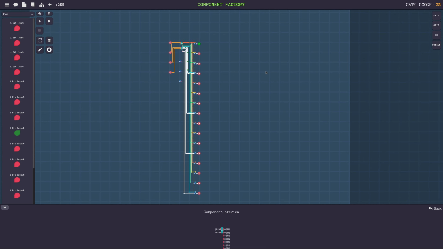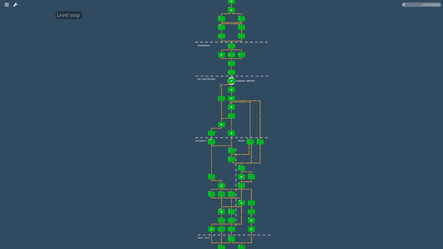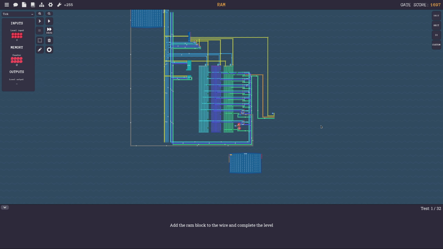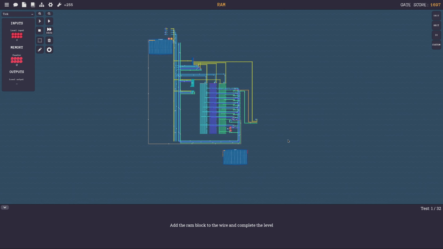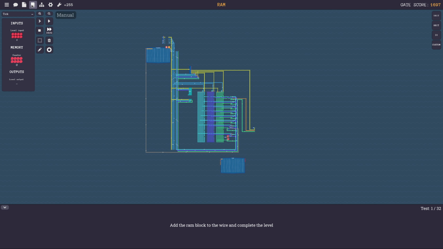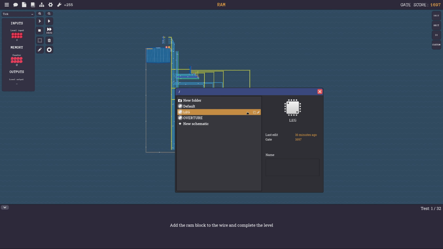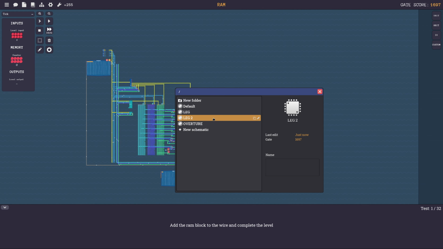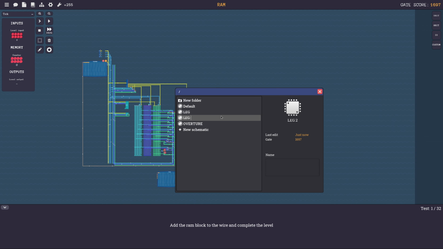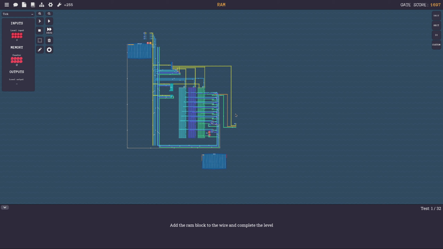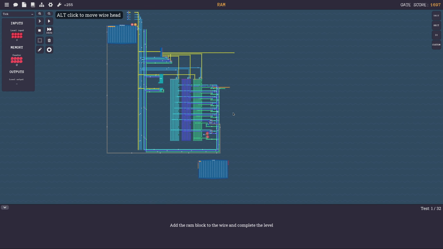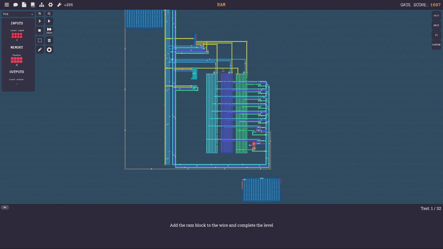So I guess let's use it in leg. We're going to have huge lines here, but other than that, everything should stay the same. I'm going to create a copy of my leg. I'm going to call it leg 16. Come on then. And I'm just going to upgrade these decoders.